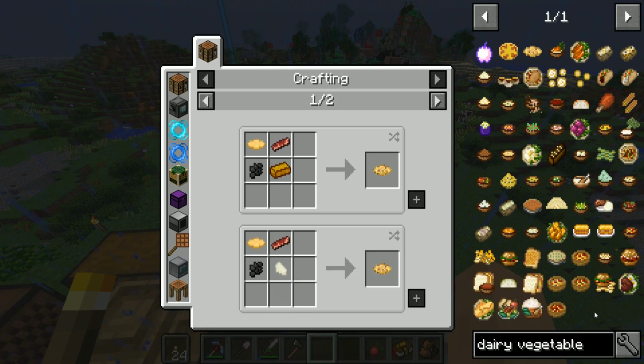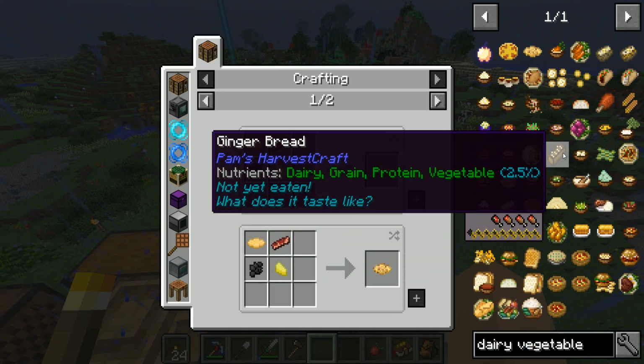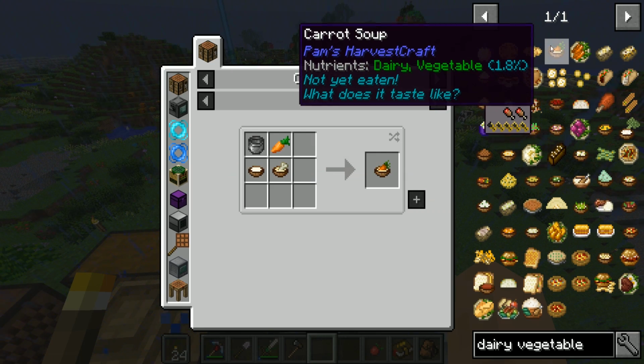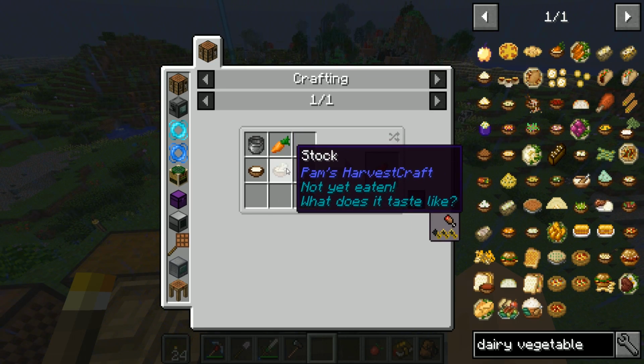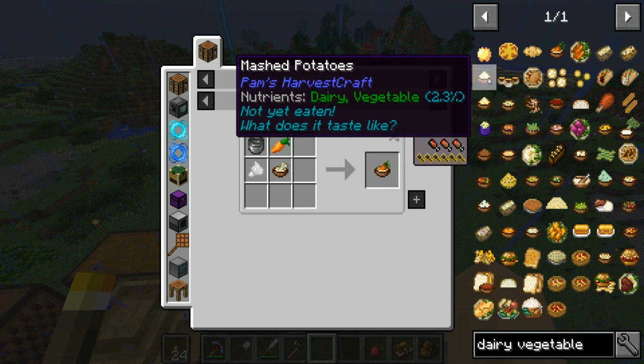I mean, you can just look these things up. It's pretty easy to do. Oh, I guess pizza, right? Pizza would have a little bit of everything, wouldn't it? But I'm trying to think of something pretty easy. Like maybe this carrot soup. That seems pretty easy. That gets us dairy and vegetables.